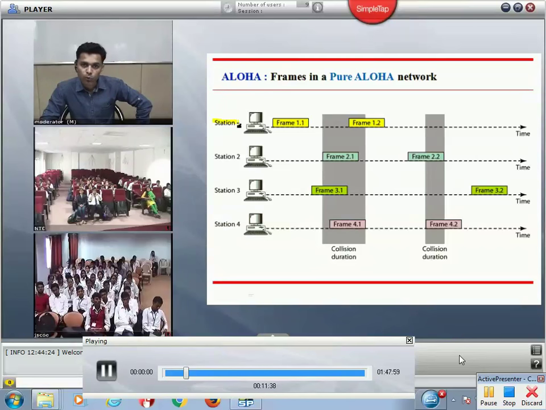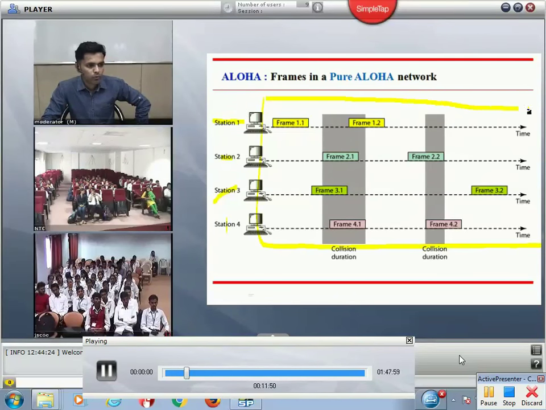We have four stations: this is station 1, this is 2, this is 3, and this is 4. And this is your medium, the complete medium through which they will be sending and receiving the frames. These protocols work at the data link layer, so we are dealing with frames.